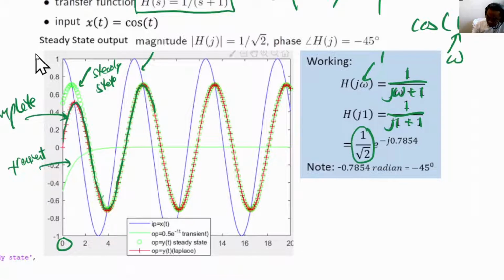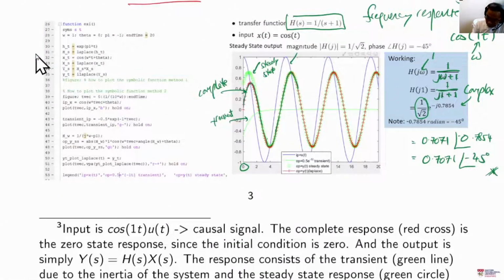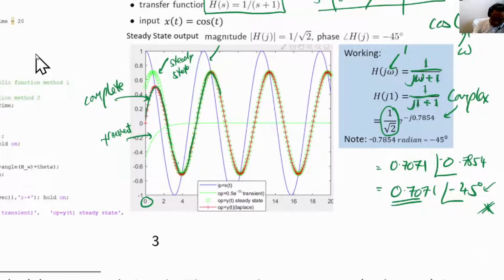Now we have this value. This is a complex number. A complex number can be changed into the polar representation, which is 0.7071 angle minus 0.7854. So it is nothing but an amplitude of 0.71 and an angle of minus 45 degrees. Again, we don't like to represent things in degrees; we prefer radians. Now, we see that if we use the frequency response equation with the corresponding omega, we can find the steady state amplitude and its phase shift immediately to produce the green guy over here. This green circle is the steady state response.